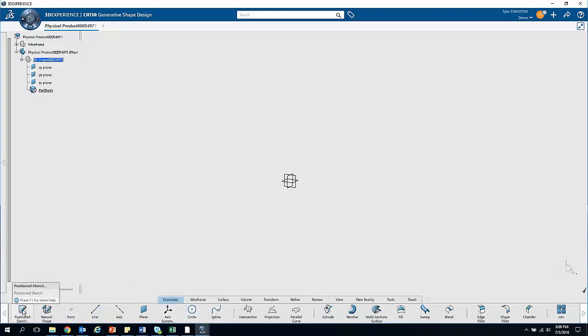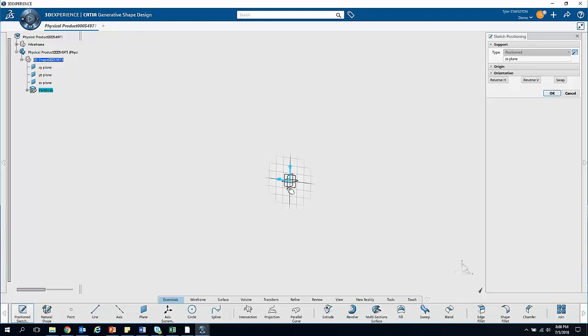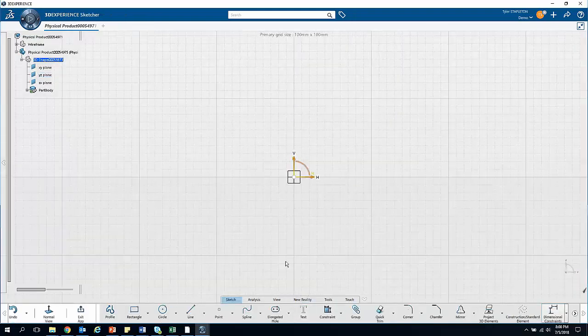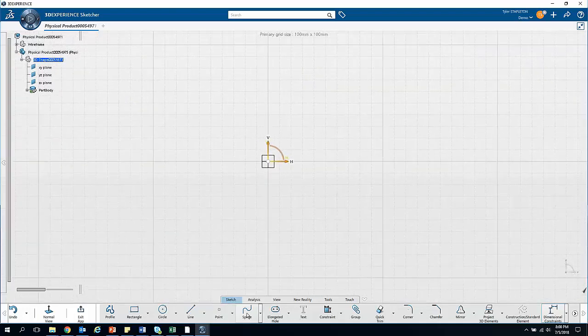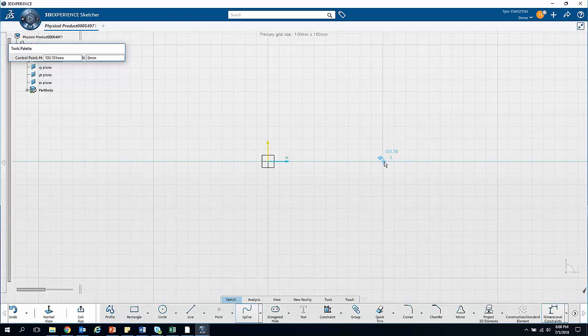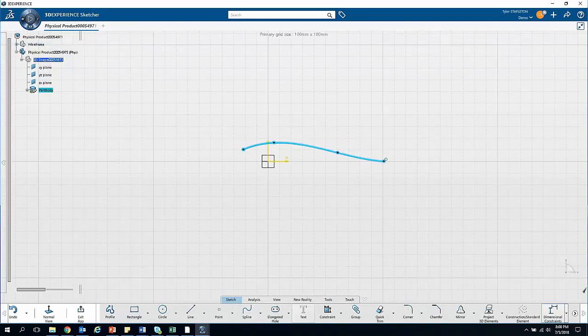Now notice a few of these buttons are going to be the same that we've been using in Part Design. We're just going to reuse this Position Sketch tool, make sure we get it on the plane that we want. And I'm going to put in here quote-unquote airfoil. Now I can't stress this enough, what I'm creating here is not an actual airfoil, and you should not try to create an airfoil freehand like I'm doing here. But this is going to serve our purposes well enough for what I'm doing here today, so I'm just going to create a basic shape here using the spline tool that we can pretend is our actual airfoil. And we'll go over how to import an actual airfoil later.